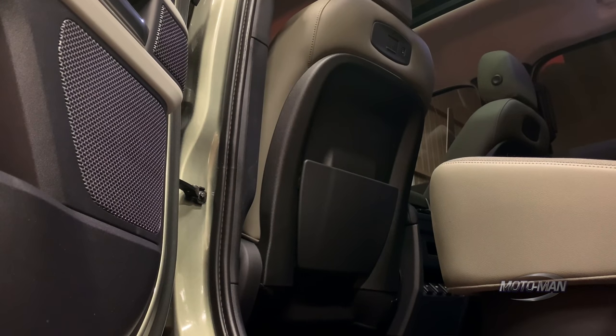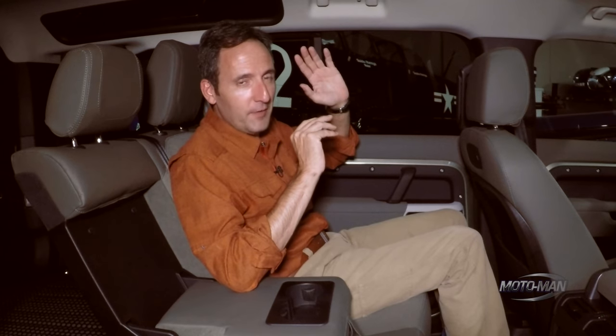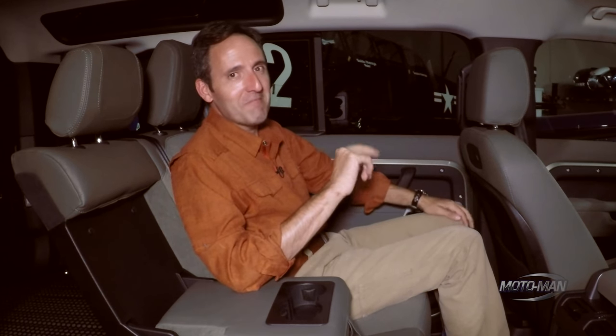And now the pièce de résistance for the interior: there are different seating options on offer. What you are looking at is a five-seat package. There is a five-plus-two, which is what you see here plus seats in the back. Then there is a six-seat option — that is not this plus one seat in the back. That is two bench seats, meaning instead of two buckets, there is a bench seat in the front. That takes me back to Frankfurt last year when this car was first introduced. Yes, they had the 110 on display, but they also had a 90 — which means it's a three-door — with no windows in the back, like a delivery vehicle, steel wheels, and a bench seat. Call me crazy, but that's the one I'd have.